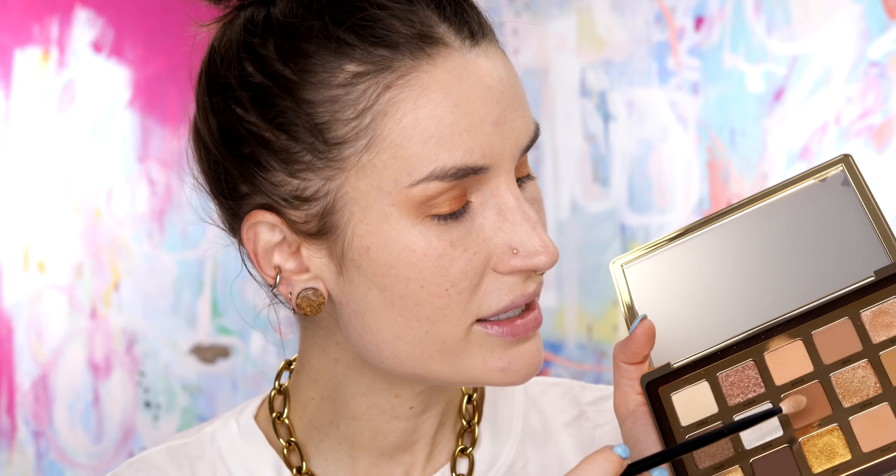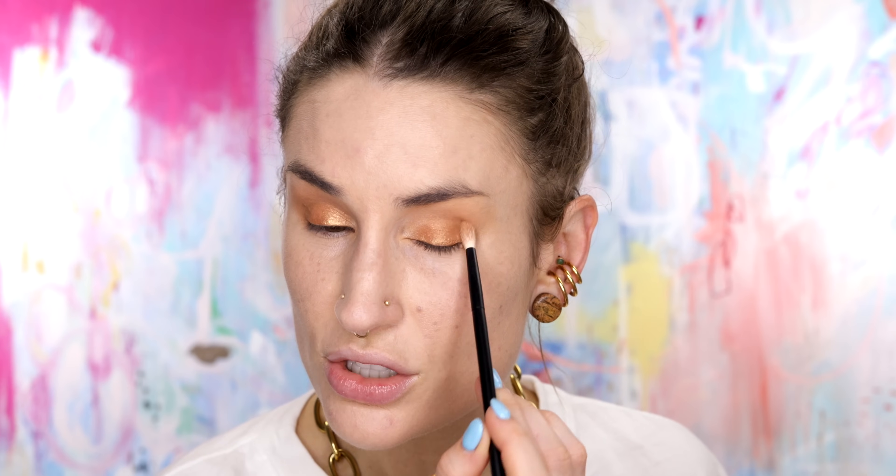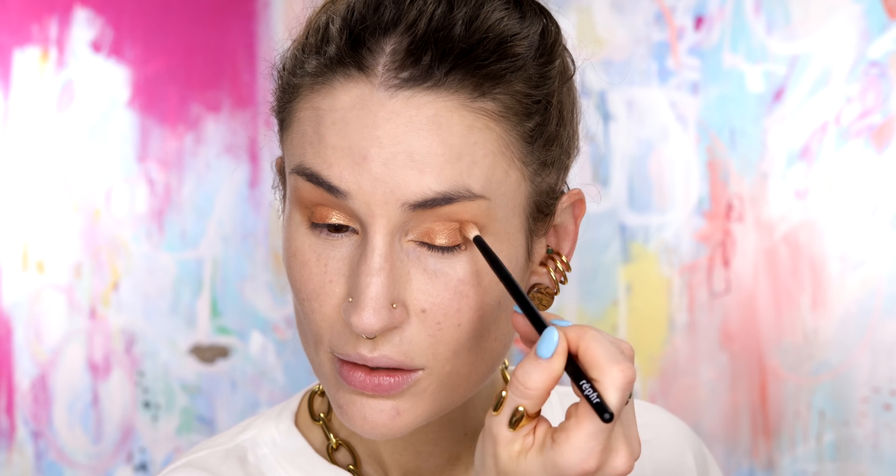I'm going to go in with Teak. I would go with Aria, but I think Teak being warmer is gonna keep this on the rails — it's already so warm. I don't want anything that's going to appear gray. I believe Teak was the right call. I'm being so incredibly gentle. Do not, especially when you're layering them, rely on her formulas to fluff. They are on the opposite end of the fluff spectrum to Anastasia. If you're used to an Anastasia shadow or like an Aether shadow — they fluff. This does not fluff.